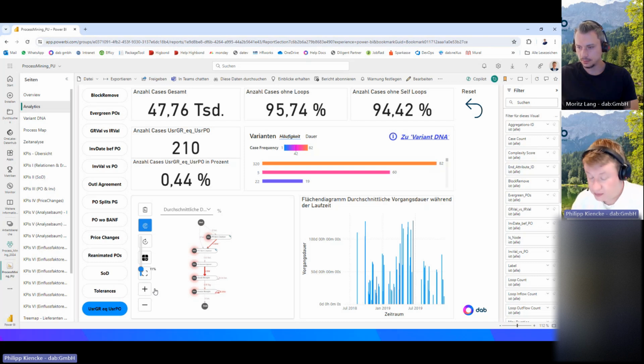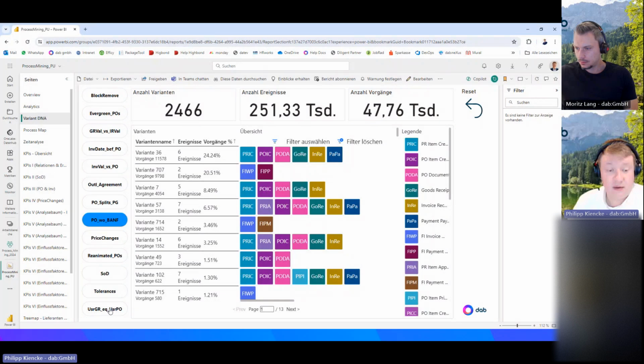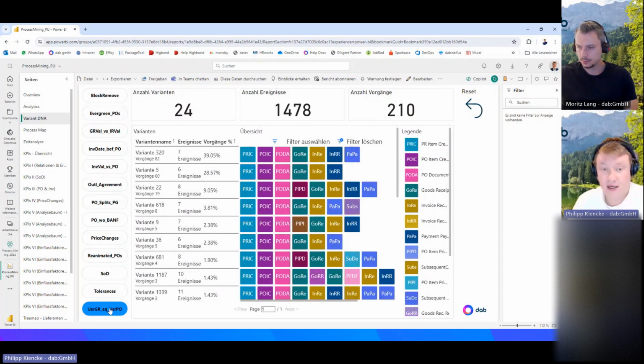So if you want to betray your company and you book yourself a goods received and a purchase order and get things for you, maybe you do it directly on your desk, you create a purchase order, 5 minutes later you create the goods received, and that's it. So you can now also compare the times, etc., and go a little bit deeper into the investigation of these SOD conflicts. And also we can have a look, similar to this one, at our variance.